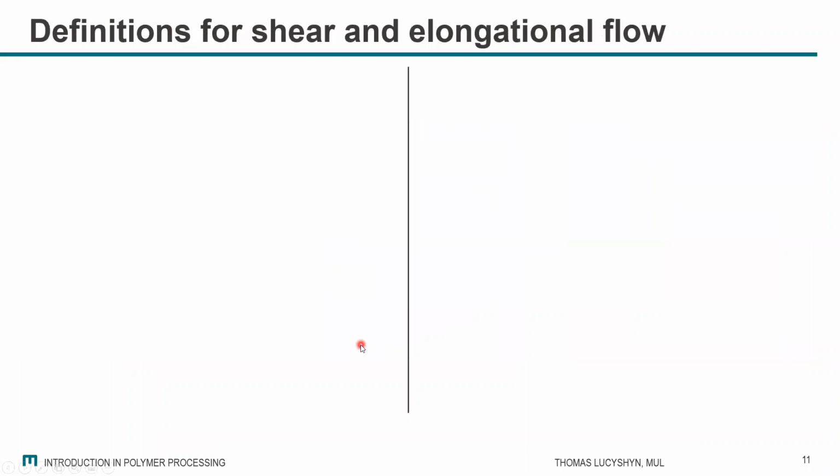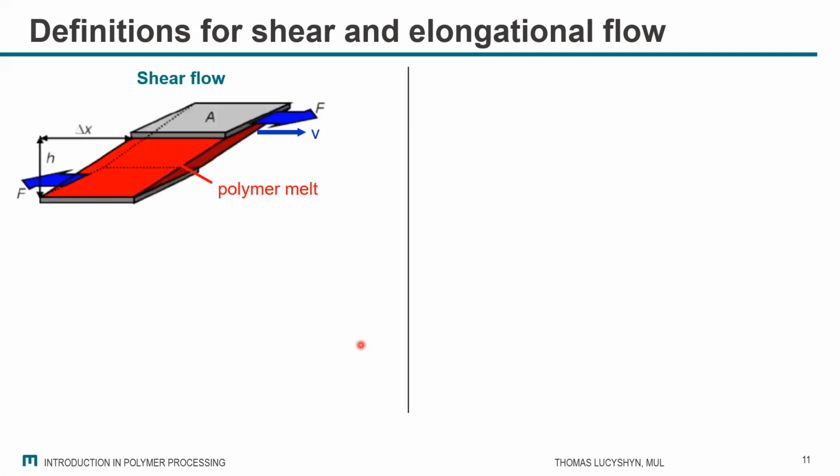I would like to share a few equations. I promise this is the only slide with a few equations. I won't confront you with our beloved conservation equations. This is really, I think, accessible to anyone. Let's also distinguish between shear flow and elongational flow. Shear flow is basically happening in extrusion or in injection molding, whereas elongational flow is a topic for blow molding or other processes where you stretch the material.